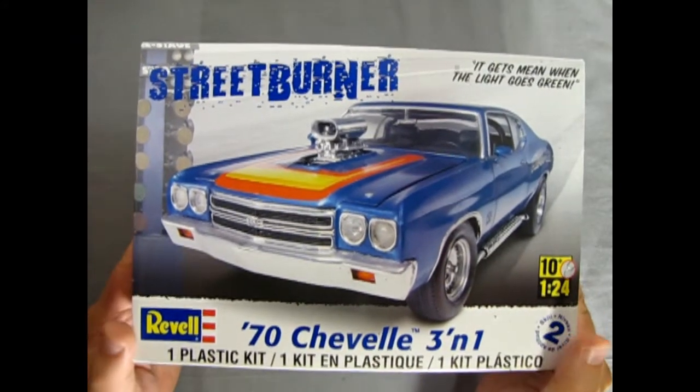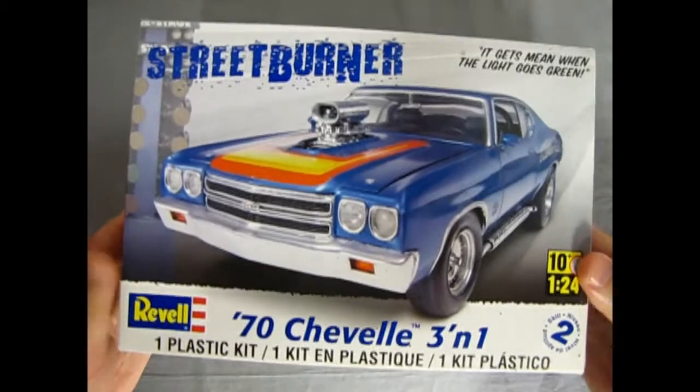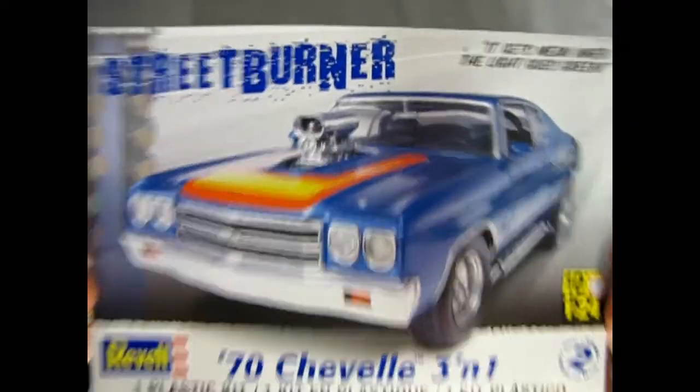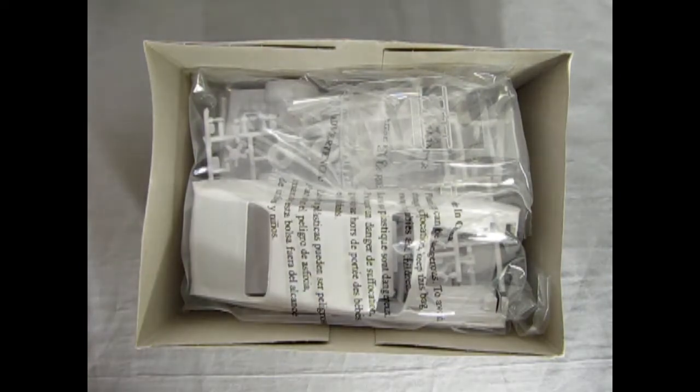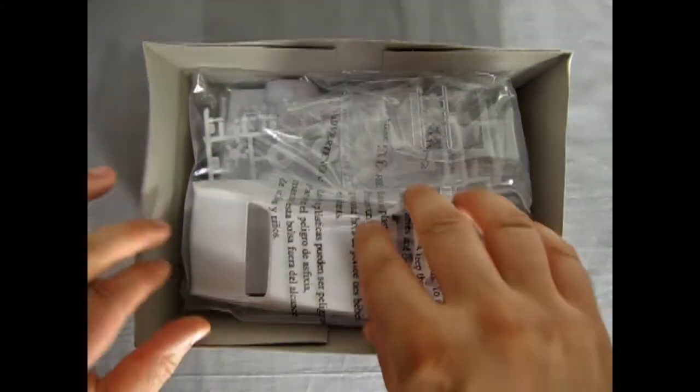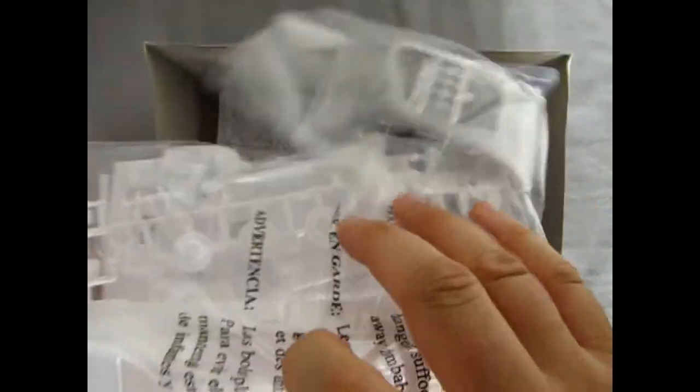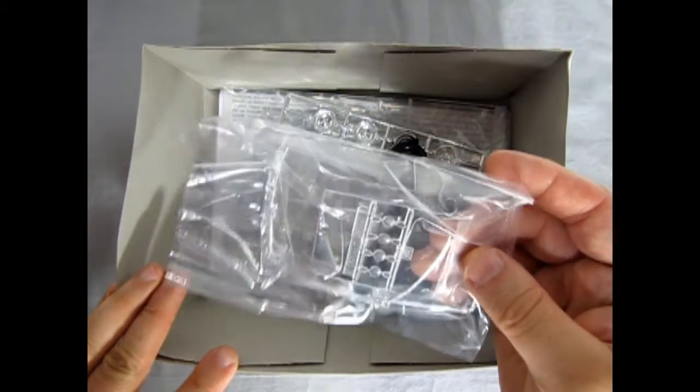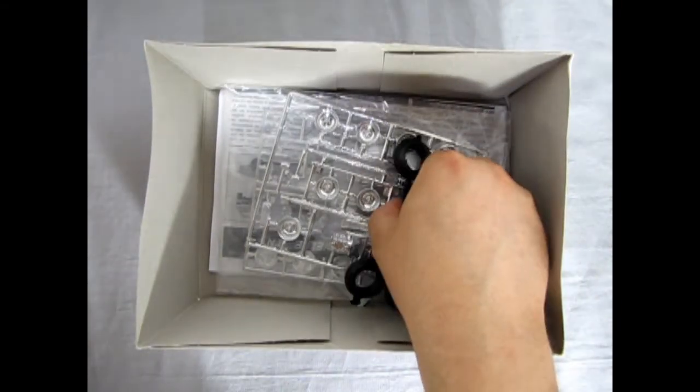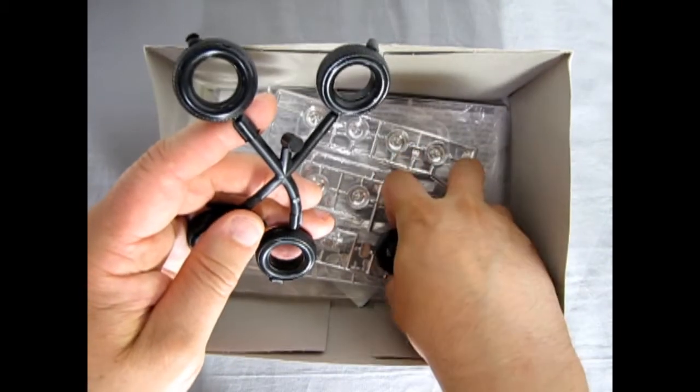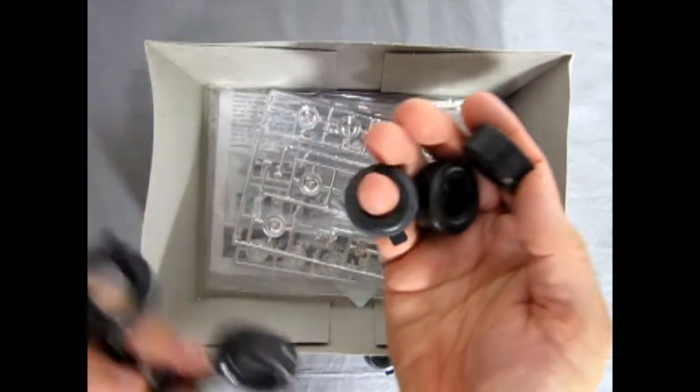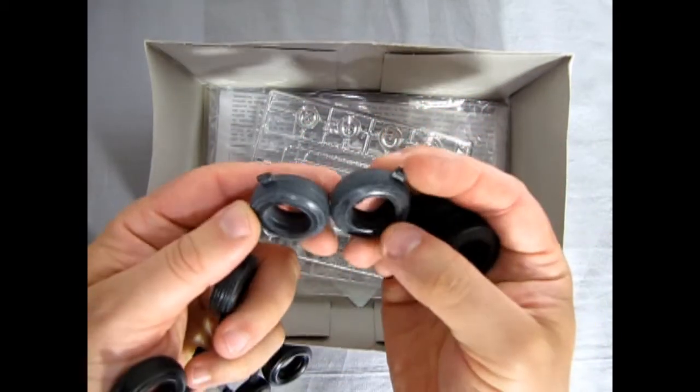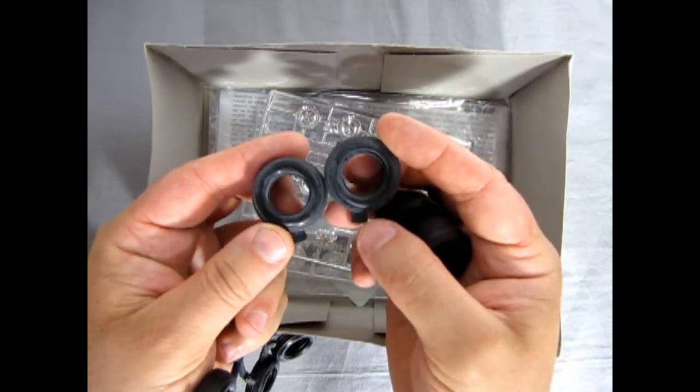So let's just pull the lid off this thing. It's in one of these Revell hall boxes. Now this is all still in the plastic wrap. James has given me permission to open this up and review it. All our white plastic parts are in this bag. We move now into the clear part in the bag, which is always nice because this prevents glass from getting scratched. We do have some rubber tires, the drag slicks here. And I notice there's these other wheels.